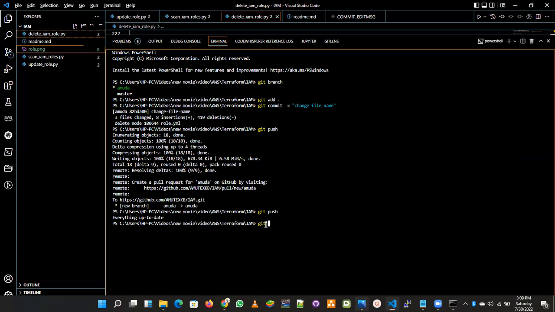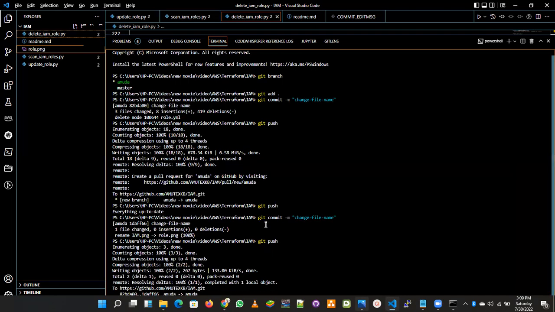I forgot to commit, sorry. Yeah, this one I should have done. So then you push. Like this method, if I want to change the IAM PNG to raw PNG, then you push it into the server.